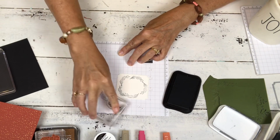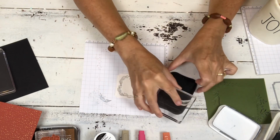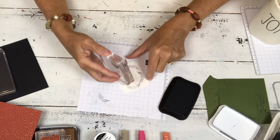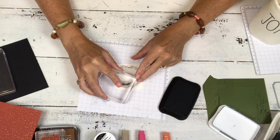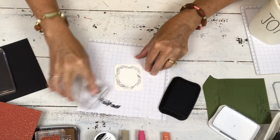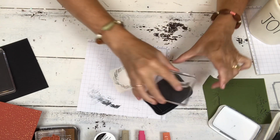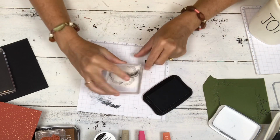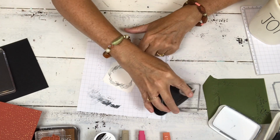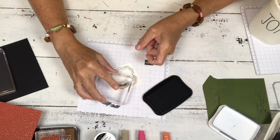You don't have to take it to your thing because you don't want it to be wet. And so now when I stamp it, I'm going to try to go off the edge of my pad, so I'm not getting the stem every time. And then just go back and kind of fill in some of these. Oops, and I just got my stem again because I'm talking. You're going to fill in some of the holes. And they're going to overstamp, but that's fine because we're going to color it.